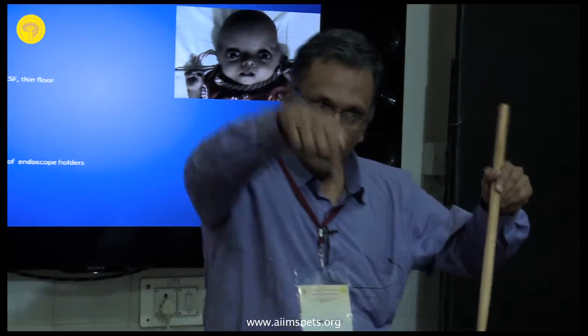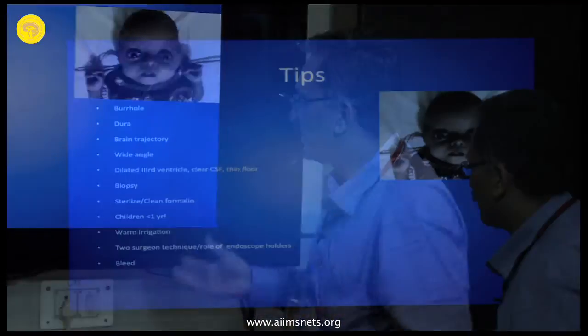So keep the endoscope away. He sees the entire view. Take it there and then you guide it. This is a small practical point which I think is very, very important.